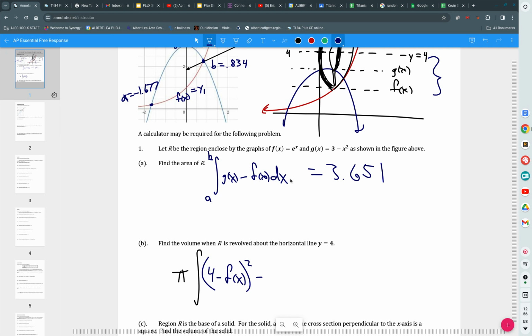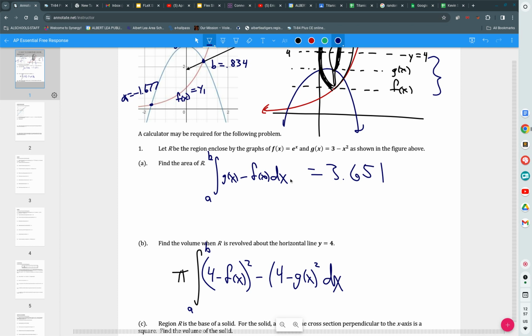And then my smaller radius. Is my smaller radius g of x minus f of x? Or is my smaller radius 4 minus g of x? Yeah, it's 4 minus g of x. And again, we will set that up from a to b. Are they okay if you mark A and B on the graph and then just write it in like that too? Like I did right there? Yeah. Absolutely. That would be the way that they would teach people to do it.